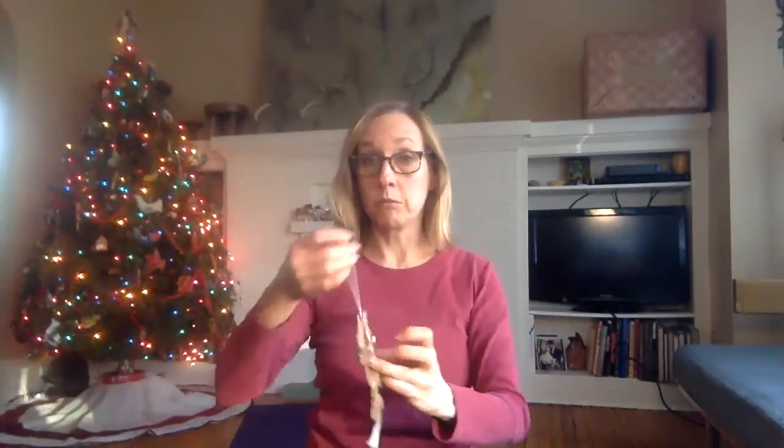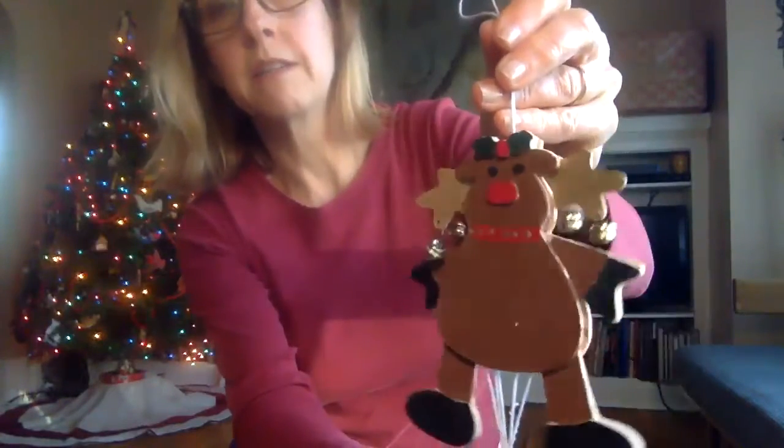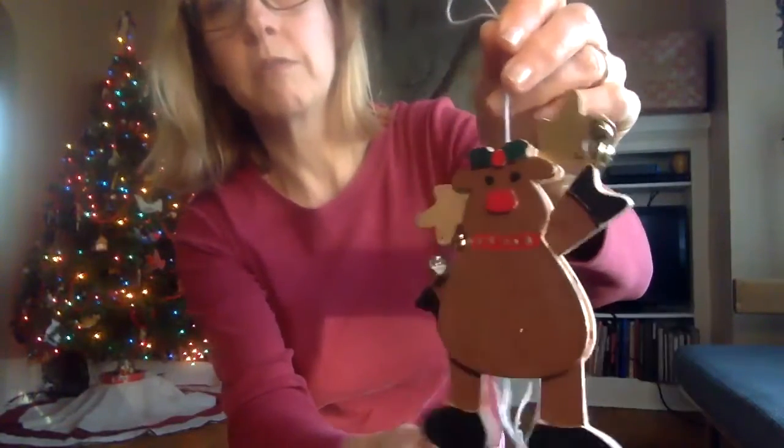I'd like to show you a few poses that you can do when you need a little bit of yoga over Christmas. We'll start with a breath play for our abdominal muscles called the Santa Ho Ho Ho. Here's my Santa that I took from my Christmas tree. And then we will do the Rudolph pose, which is so good for our shoulders. Here's the Rudolph. When I pull the string, it does a little jump in the air.